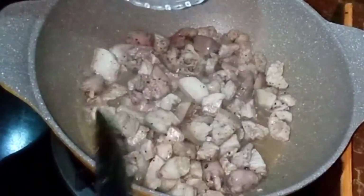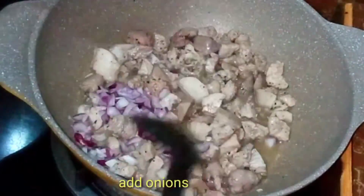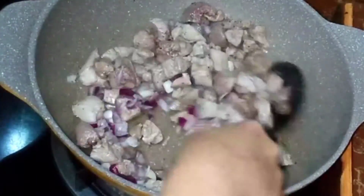Ang paminta parang puso din yan eh. Buo na, pero dinurog pa.